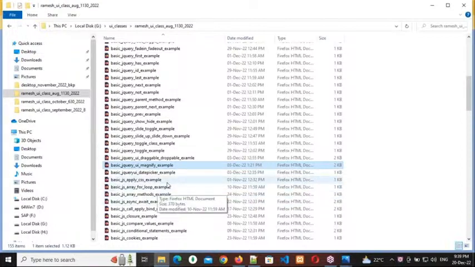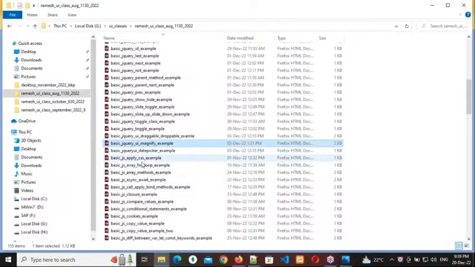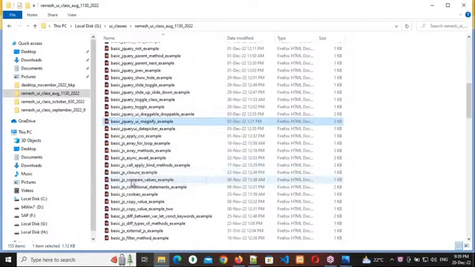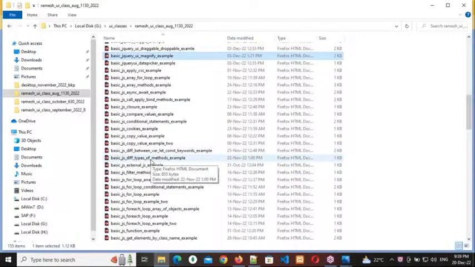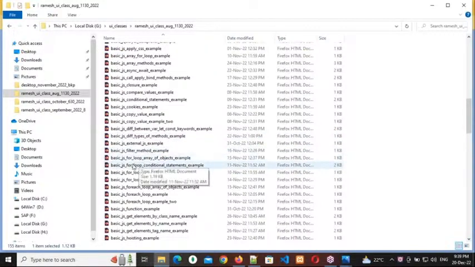Coming to JavaScript, see it, all the latest things only: async and await, array methods, however I will teach, and call, apply and bind methods, closures concept, cookies. And then after difference between var, let and const keywords, different types of methods. That means normal function, anonymous function, lambda expression, and filter method. Then after for each loop, for loop, everything. See it, for loop, how many examples I'm telling? For each loop.